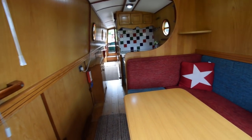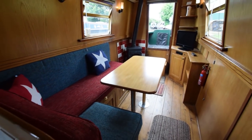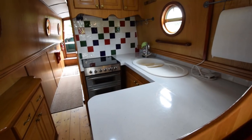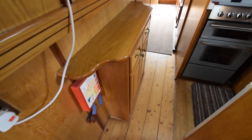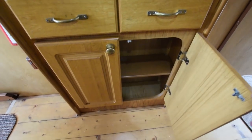The cupboards house a 22-inch 240-volt TV and a Sony Bluetooth stereo in the corner. The boat is fitted out in oak-faced ply with oak-faced MDF cupboards and other bits and pieces. Head height is very good — as with most Liverpool Boats, it's six foot six — and the painted ceiling gives a feeling of space.